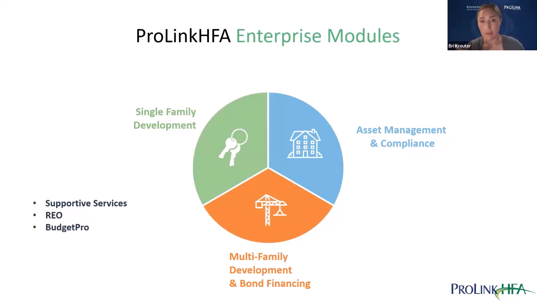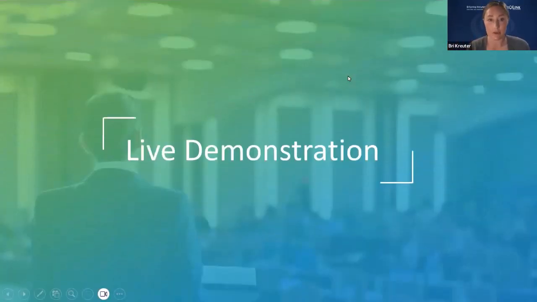Supportive services, you saw we have a couple supportive services clients. REO, and then Budget Pro is an application that we're hoping to onboard with other states over the next few years. It's certainly an opportunity, but started with one agency that we worked with. And that is the construction draw and budget requisition tool.